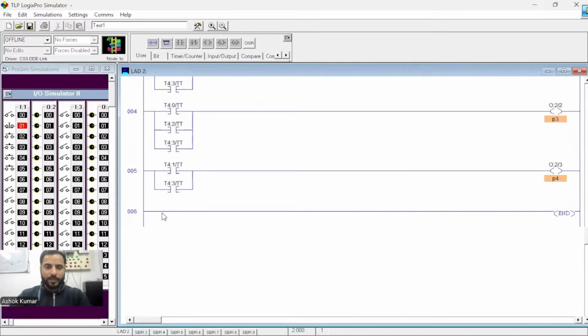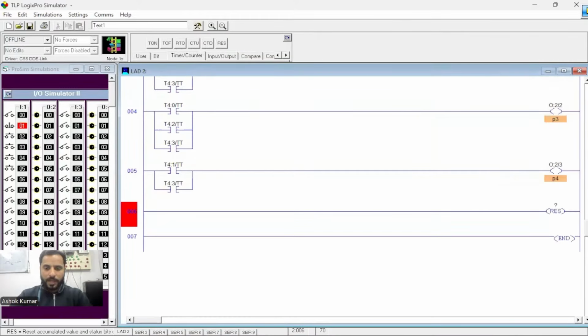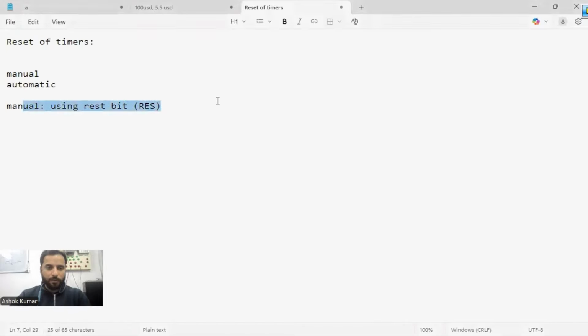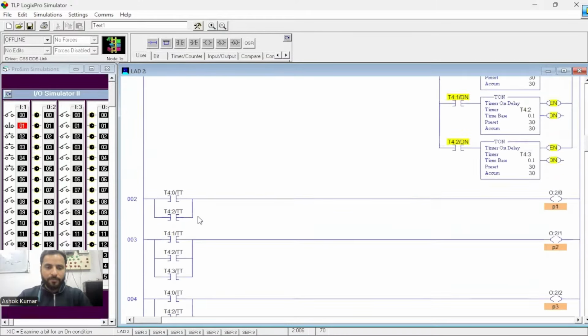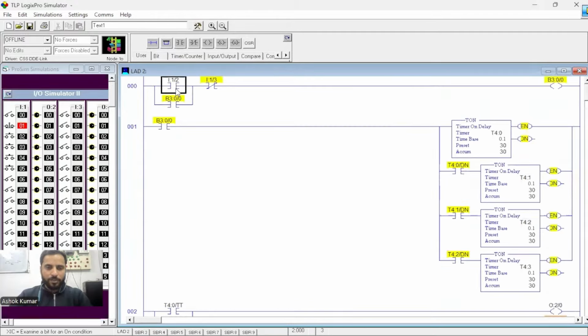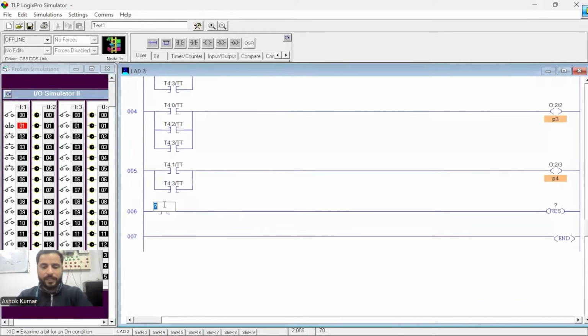At last, I'm keeping one reset bit. How to pick the reset bit? Simply go to timers and pick one reset bit. As of now, we are doing manual operation, so we need to put a manual button. I put a manual button, I:1/2 is to start, I:1/3 is to stop. So let's take I:1/4 to reset.